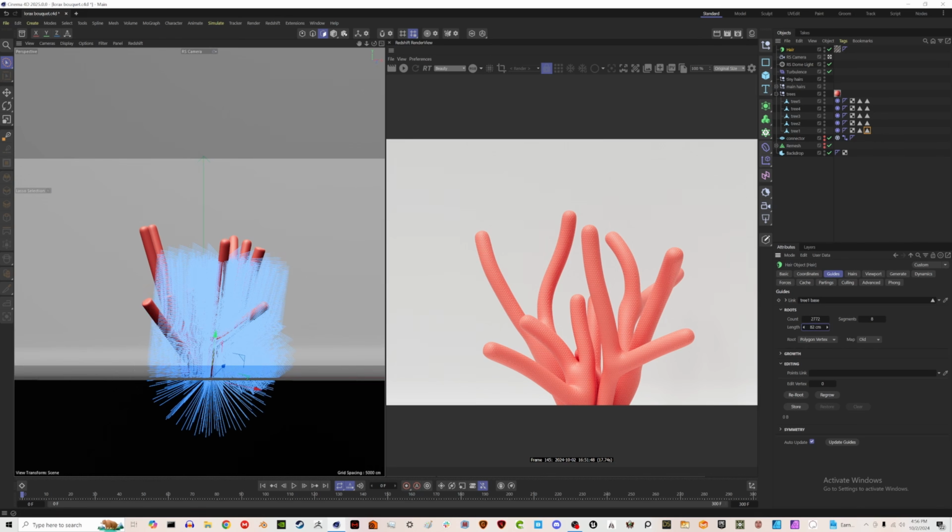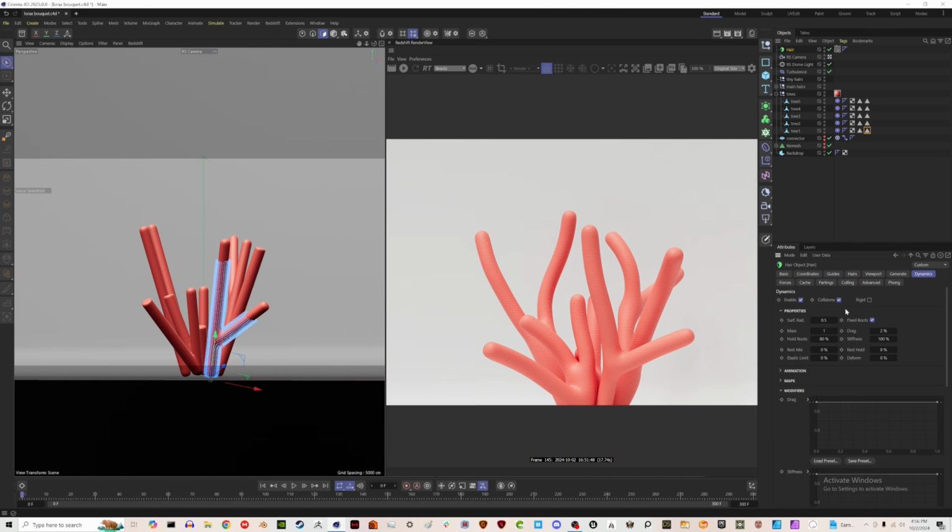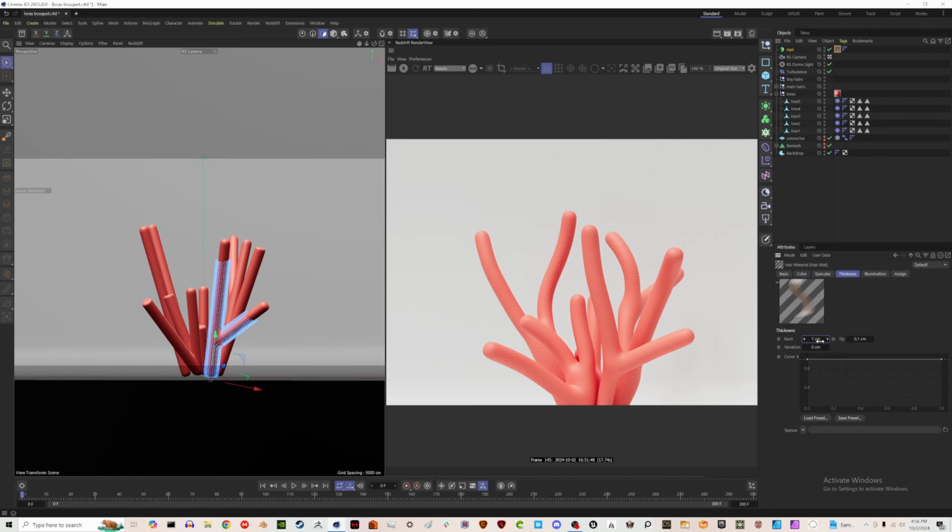And then obviously we don't need these to be really long. I had really short little hairs on here, so maybe 4 centimeters. And actually we can disable dynamics because I want these to move with the trees and not have any forces acting on them. So I'm going to turn off gravity and disable dynamics. I'm going to change the thickness again to like 0.2 and 0.2.